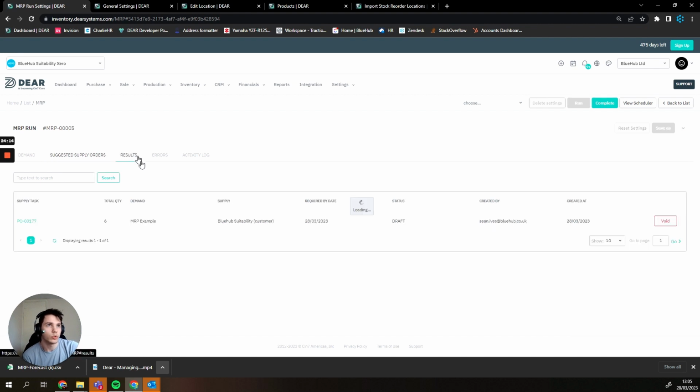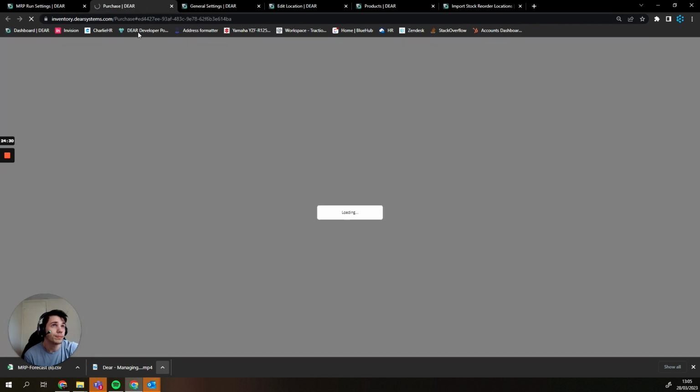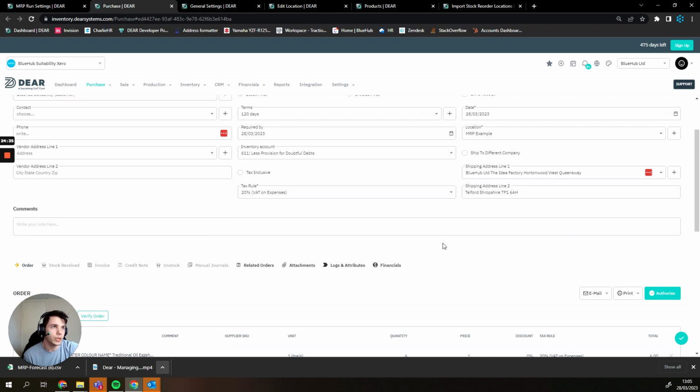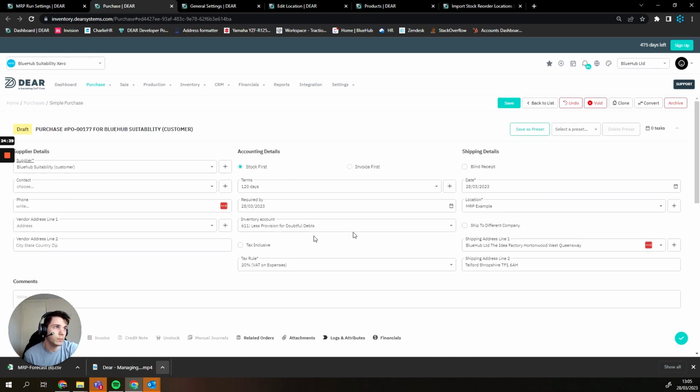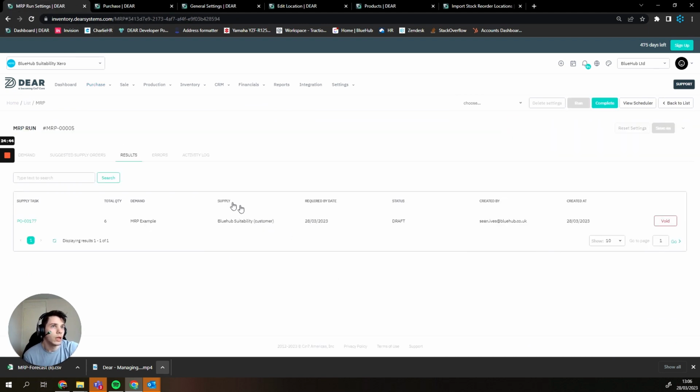That's then going to take us to our results page, where we then have our purchase order that is now populated, that we can then click into because it now exists within the system, but it can always be tracked from this screen. So we'll see we have our link here, which we can then open up, and in which we can find the purchase order that it's created for us based on the information provided. We're then purchasing our 6 from our supplier for our location provided here. And that's kind of the full MRP run end to end.